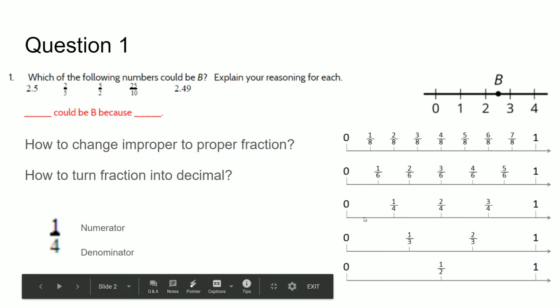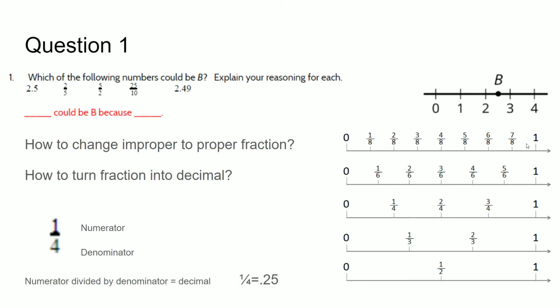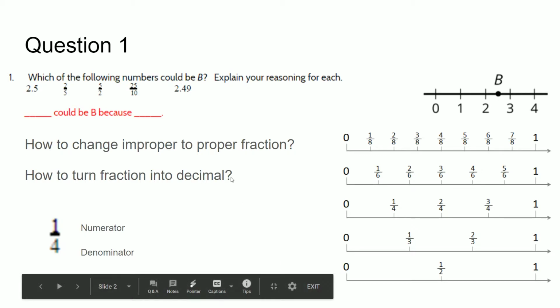So that's just something to think about. But these fractions are going to be in order between whatever this number here is, and whatever this number here is. So you have eighths, sixths, fourths, thirds, and you have halves. So that's how the numbers are in order from least to greatest in fractions.